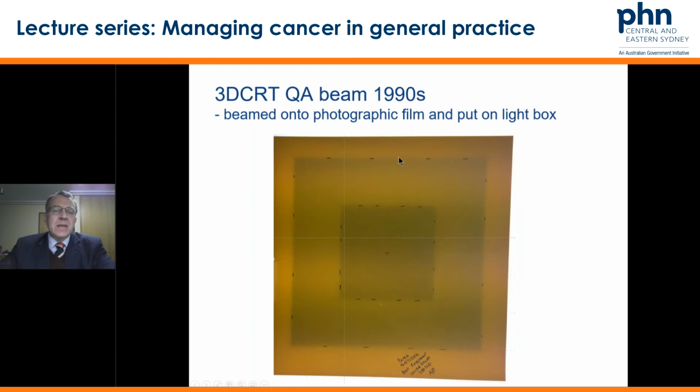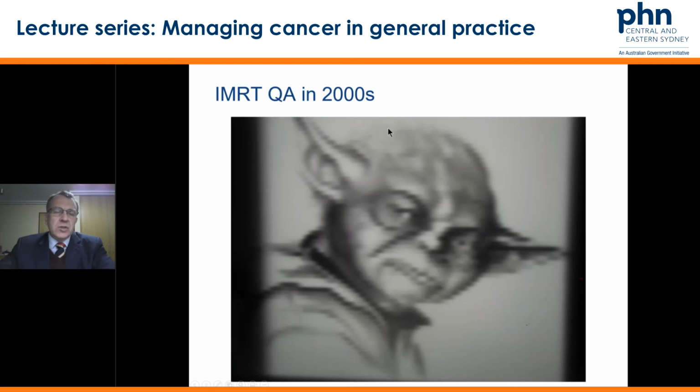Now, using IMRT, particularly VMAT, this becomes our quality assurance. So you can see all these beamlets here. Those MLCs are moving quickly, being able to break the beam up in real time. So what it means now is that we can put a big dose in a certain area, but then just a centimeter away, no dose. So there can be a lot of cancer cure here, but no side effects to normal tissues here. Much better conformality of dose.